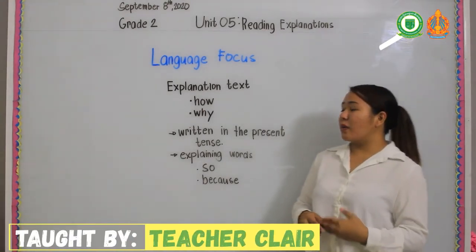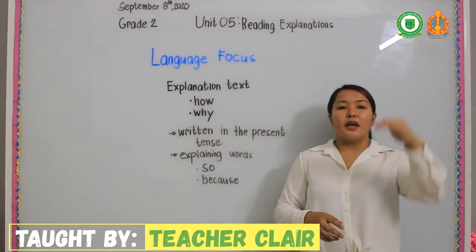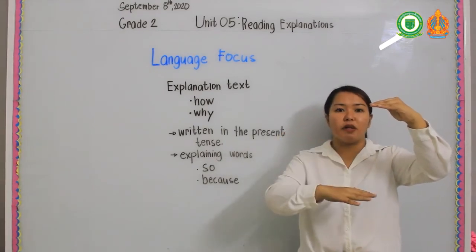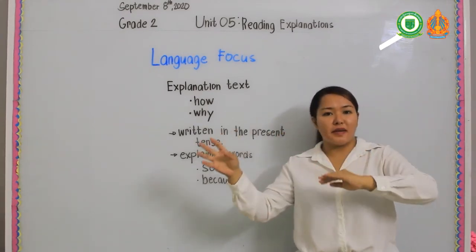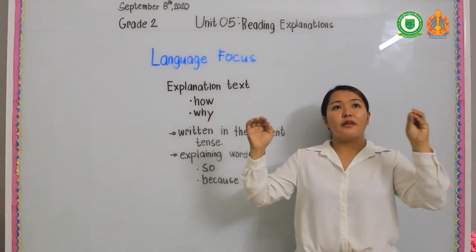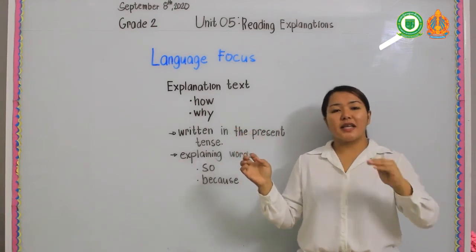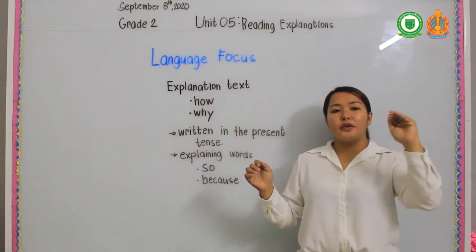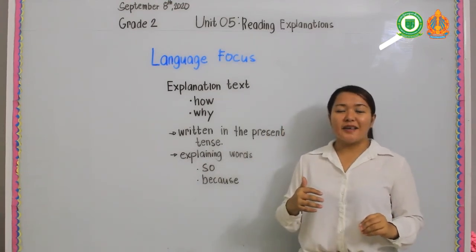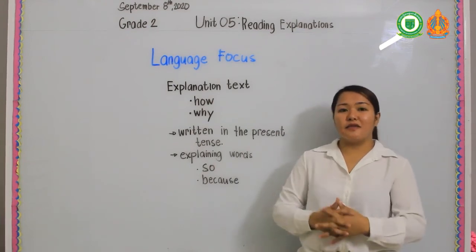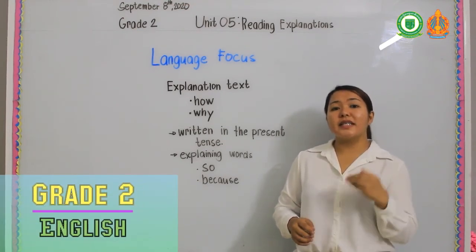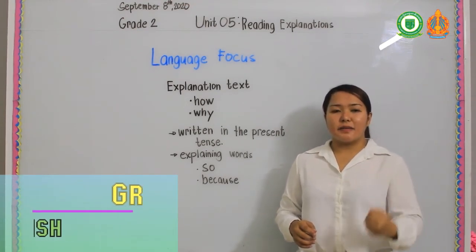Because when we are reading explanation text, you have to start from the beginning and not skip and go to number 10. Like number 1, 2, 3, 4, 5, 6, 7, 8, 9, 10. You should start from 1 and go to 10. You should not count 1, 5, 6. So explanation text is also important in that when you read, you have to start from top going down or from the beginning till the end. Don't skip, because every detail is very important, because you are reading something which explains something.